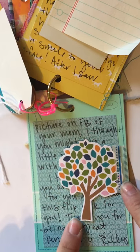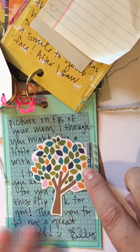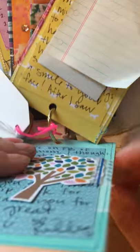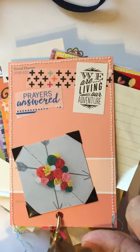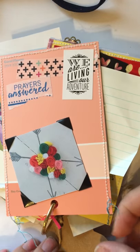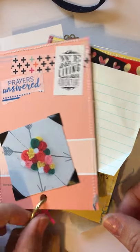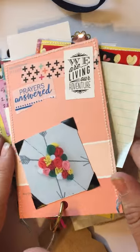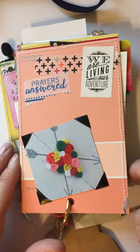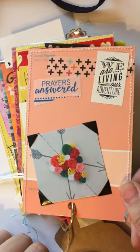Here's my letter, and just for fun I stuck a little tree on here — because why not have a flap? Then I ended it up with a picture and one last tag. So this is how I used paint chips to make my own little flip book, and now you can do the same — make some happy mail for a friend, fill it with all kinds of surprises, and send it off to them.